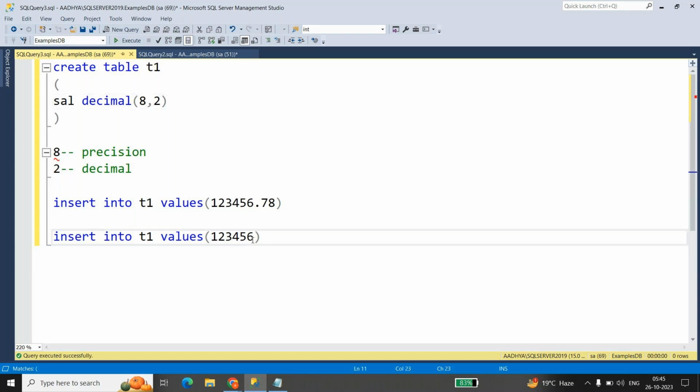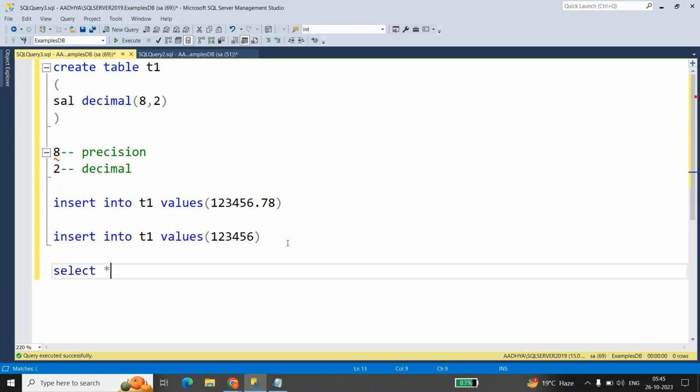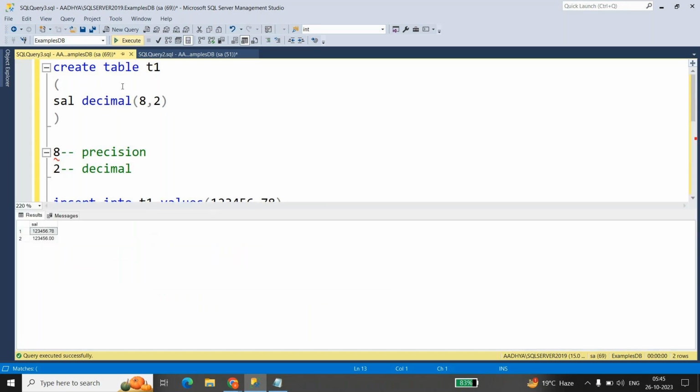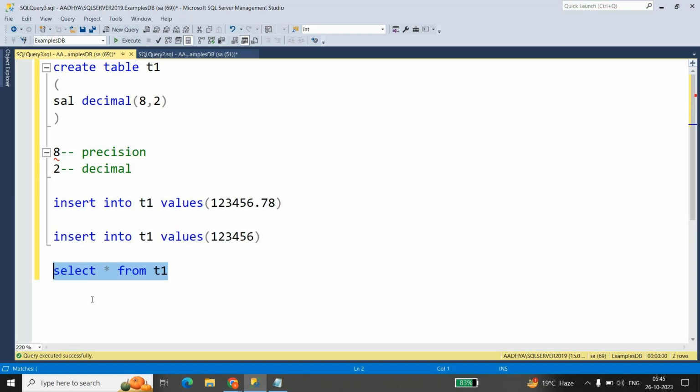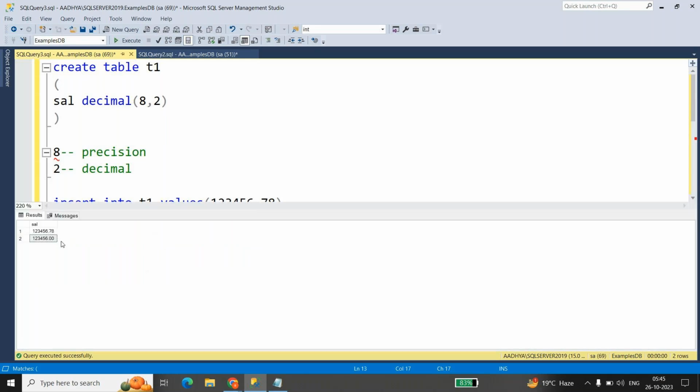So just select star from t1. Now try to execute this one. So you see, 1 2 3 4 5 6. Even though you have not given it, it takes .00.